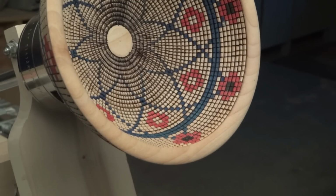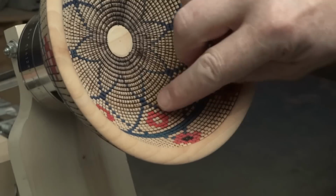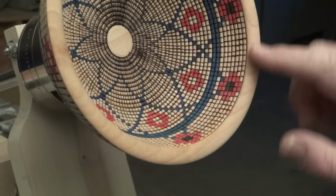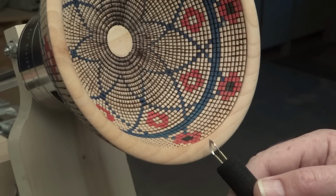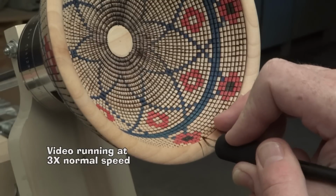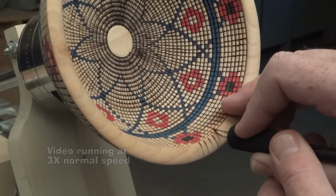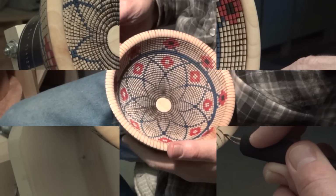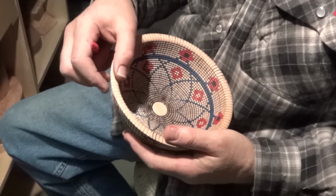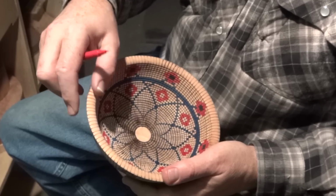I have all the coloring finished, both inside and outside. Now I'm going to just burn straight lines in line with these lines that are coming down from the inside, right around, and then I will color the entire thing red. I'm using a skew tip for burning this. I've scribed lines with the skew all the way across, all the way around, and now I'm going to color the entire top of the rim red.